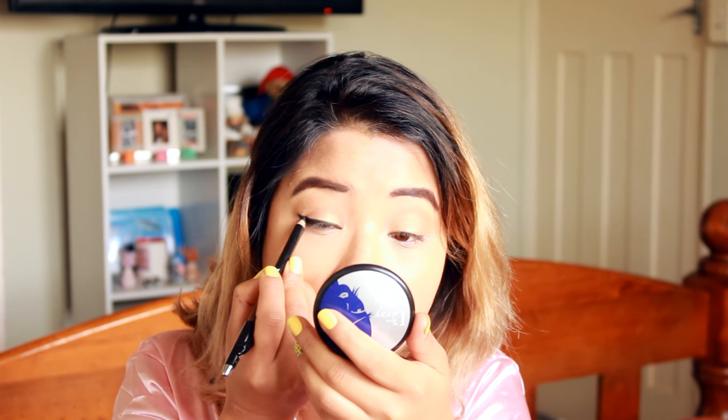It's easy to apply. It's not very hard, you don't have to rub it too much. It's okay, this is good. The liner is good. Can you see that? How black and nice the lines are. It doesn't look clumpy to me. I'm just going to go ahead and apply it on the other eye.